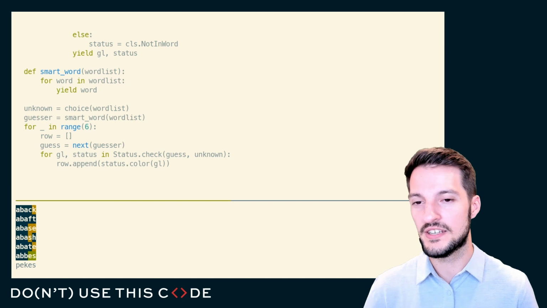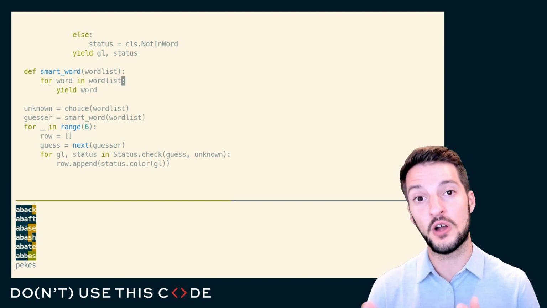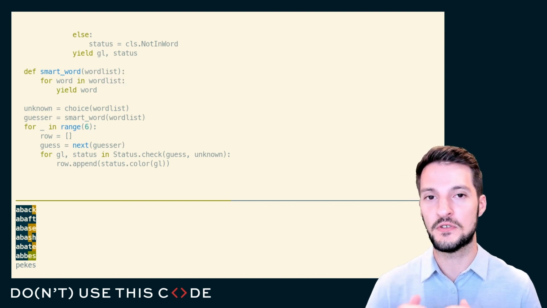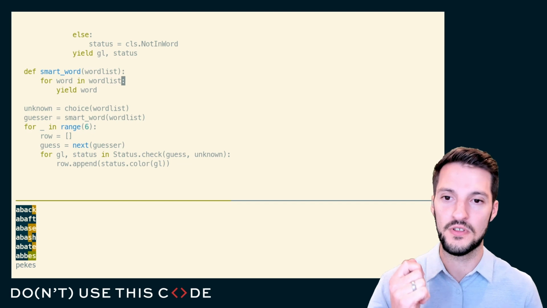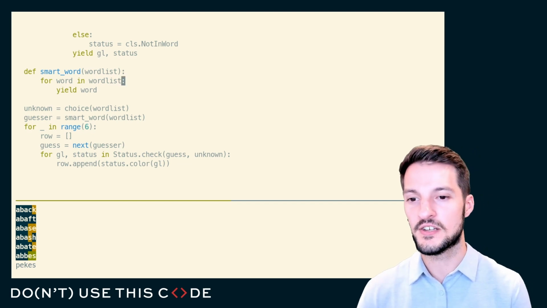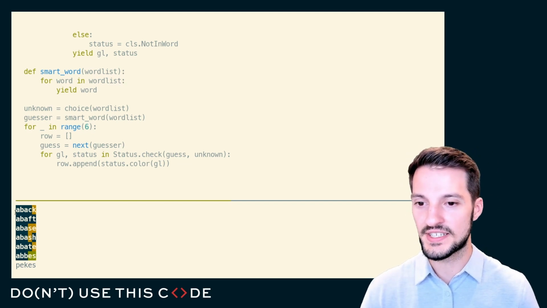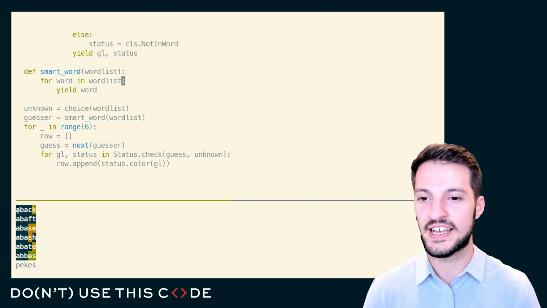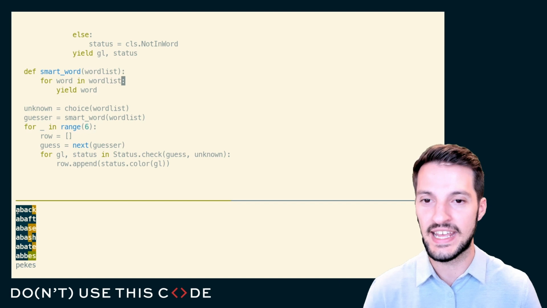But what we can do, since we touch every single word, is take feedback from our results, from this color, and use that to filter down our search for the next word. In this case, because I see an A and it has a dark background, I know that the next word I guess should simply not have an A in it.